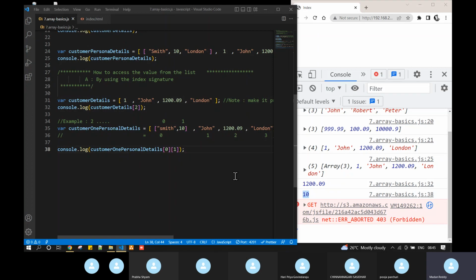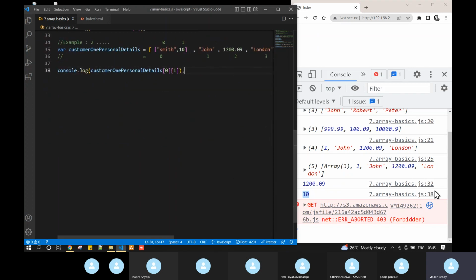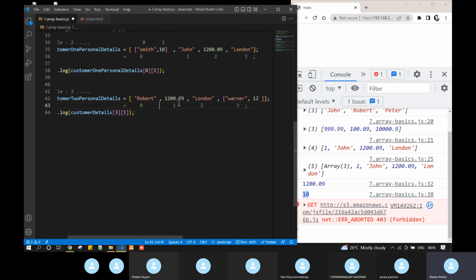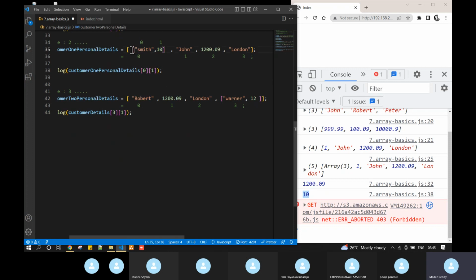Okay, one more example. This was example 2, so now I'm going to say example 3. I'll take the same output, but I just changed the index position. I have taken the price, changed the index, and the same array I've changed to the last position.